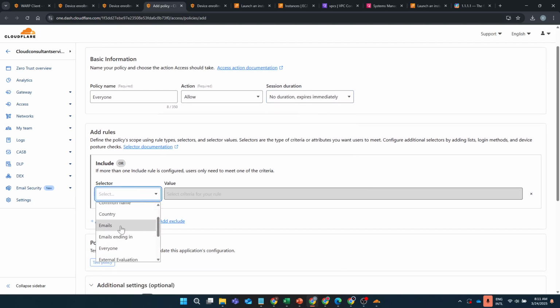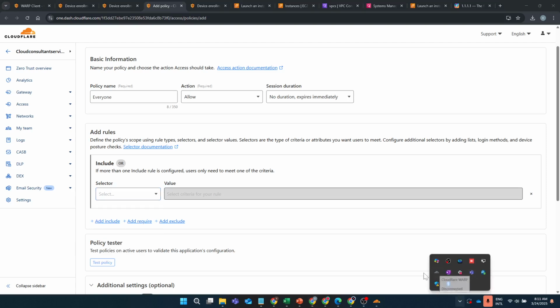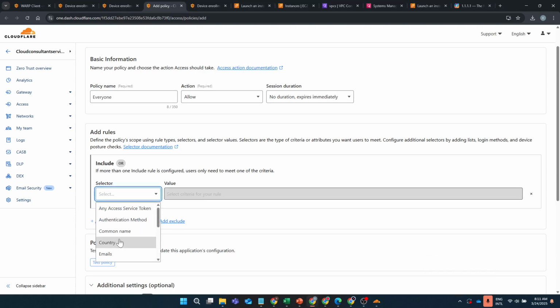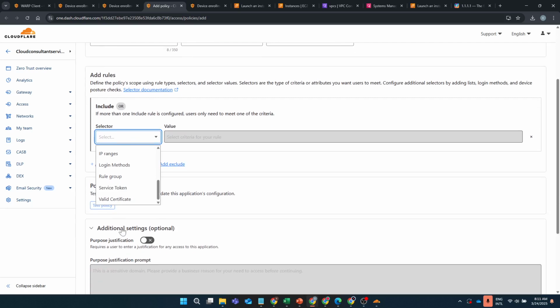Suppose I want to allow only one of my email IDs, I can do that, or if I want to allow everyone, I can do that. So with the restriction of the policy, you can allow only certain people to authenticate this client. The client can authenticate only from certain countries or IP ranges. There are so many policies.